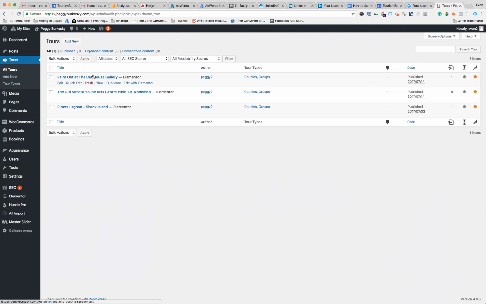And take one of these existing tours, and then just click on duplicate. Rather than creating it all from scratch again, click duplicate, and then you just have a little bit of text copy and images to swap out rather than building the whole page again.